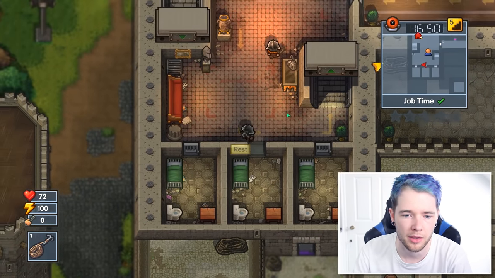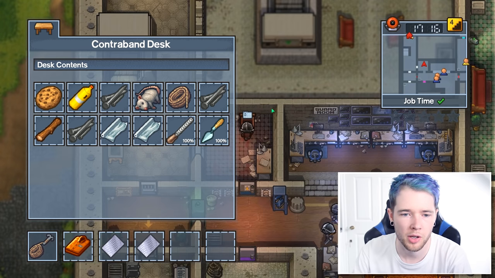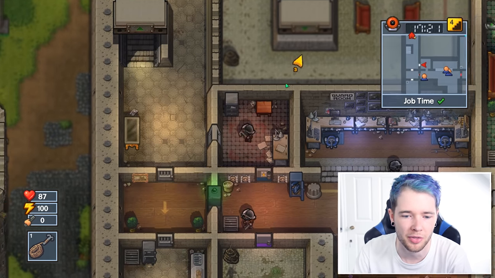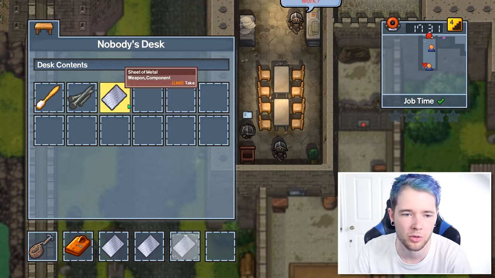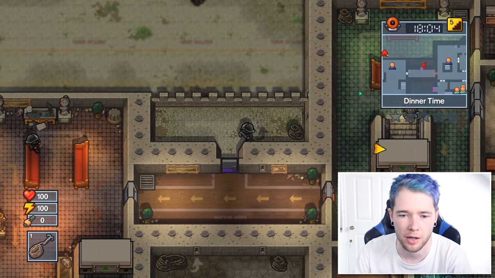Come on, why is there nothing in here? Why? I have so much metal as well. Oh my goodness. It's the contraband desk. There's so much stuff in there, but nothing that we need. Oh, there's so much metal. I need all this metal, but I can't get out. Oh no, dinner time. Oh, wait a second.